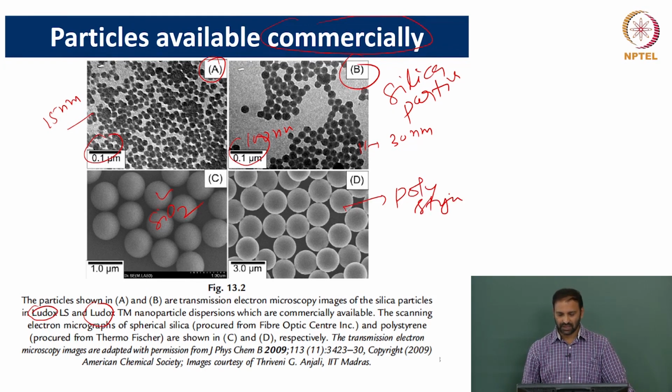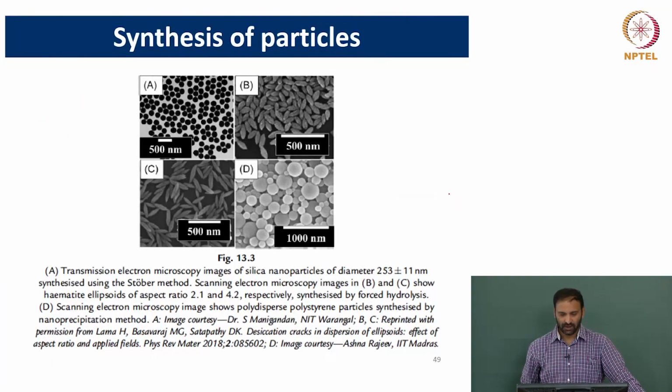As you can see, they are very homogeneous, uniform, exactly similar size. So you can buy them and then design experiments to study whatever colloidal phenomena you would like to. That's one source of model particles which people have been using for several years to study a lot of interesting phenomena in colloids.